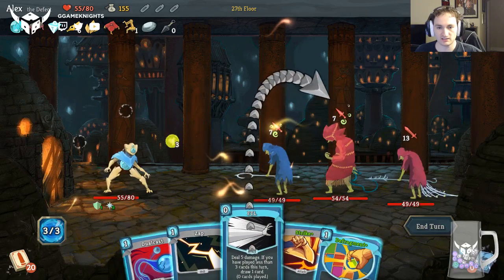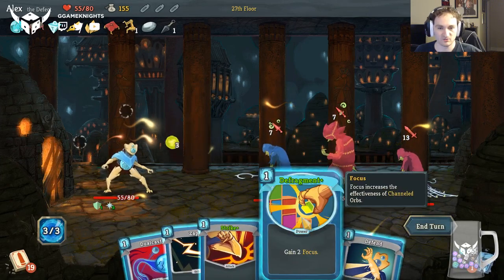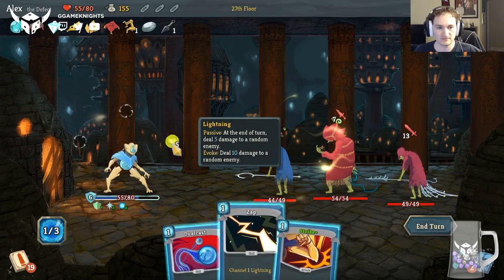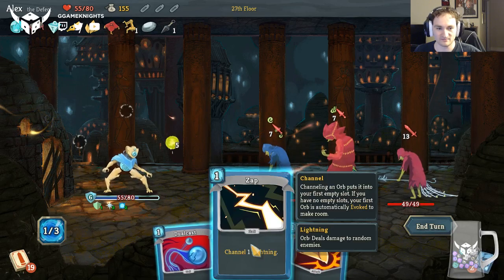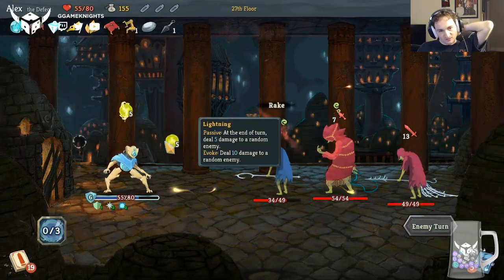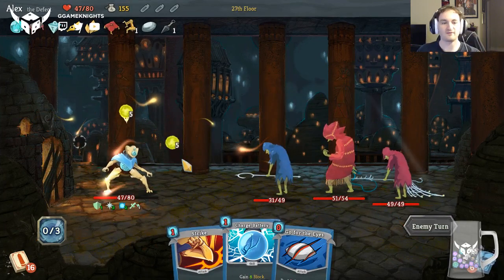Okay, let's FTL. Oh, I was really hoping it would give me Rebound, but instead I will take that Focus, take that defense, and I want to channel so that I'm getting more DPS, even though Strike would be the smarter move for right now. Yeah, I'm gonna take a lot of damage right now.